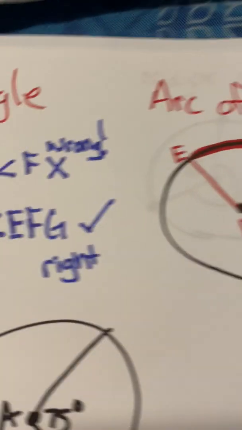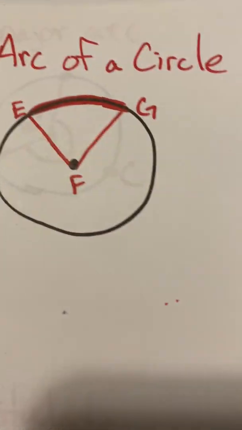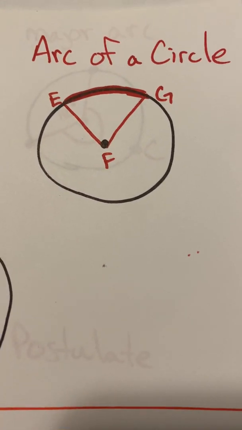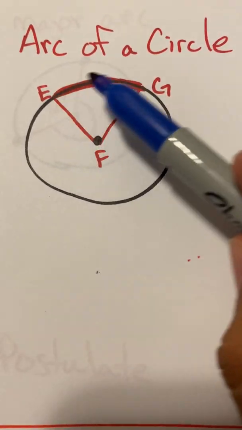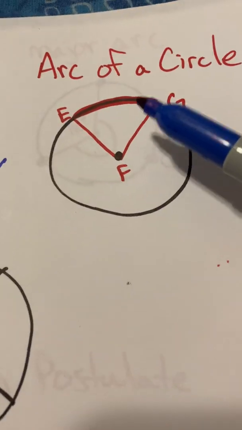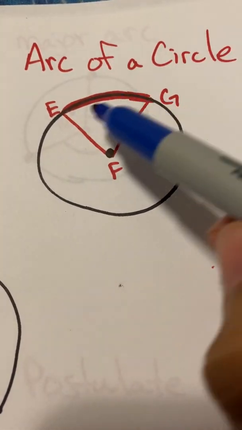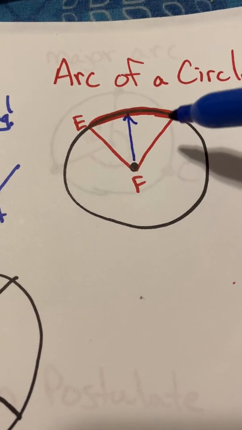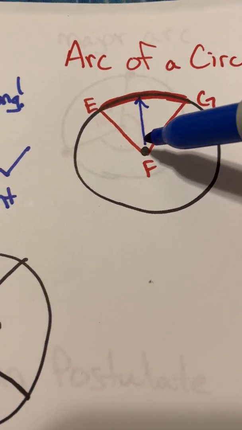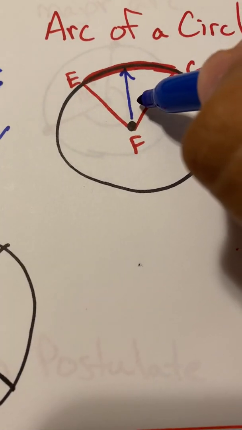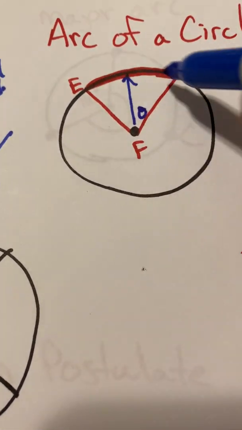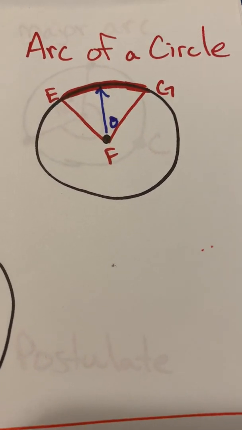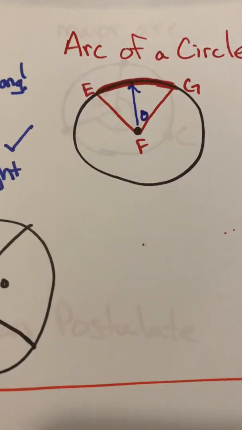Okay, so speaking of which, angles are correlated to arcs. So it's basically the same circle, EFG, except this time we're not focusing on the angle, we're focusing on the arc, which is why I tried to highlight it with red, the arc of the circle. And just to identify, the arc of the circle is always going to be across from the angle that's being given. So if we were to say that this angle is theta, then the arc would also be theta.